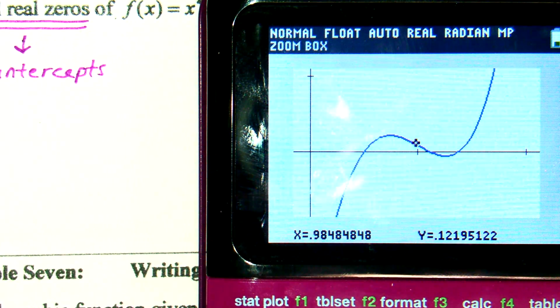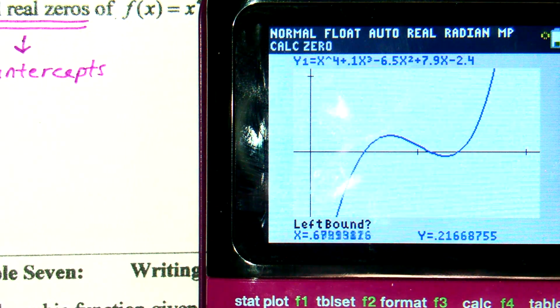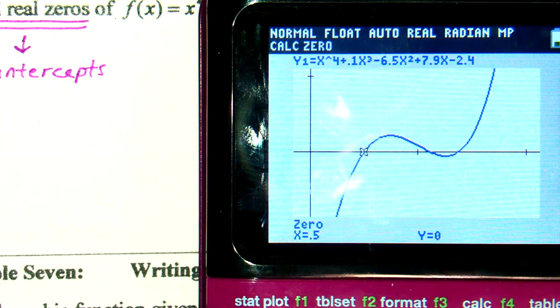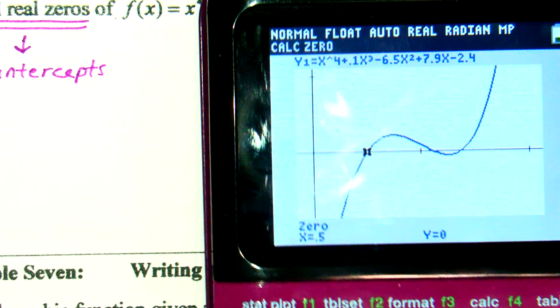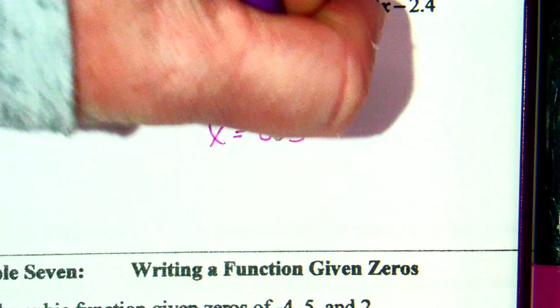I don't know, how much of this do I need to do? Okay. So I'm just going to go in order from left to right. It looks like this is around positive half, so to speak. Left bound, so I'm left of it. Right bound, so I'm right of it. And into the center. Okay, it's around 1/2. It's exactly 1/2, isn't it? Yeah. 0.5. So we have 0.5. Continue along. Repeat the process, right? Let me know when you get another one.